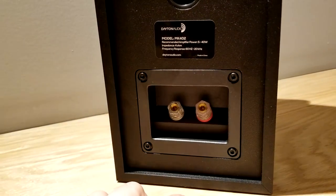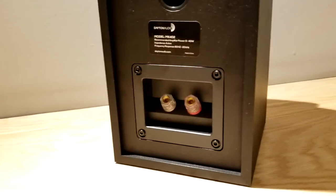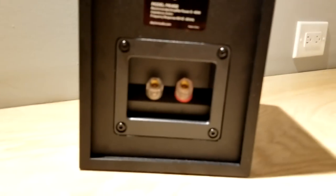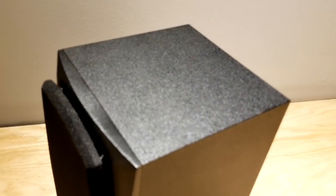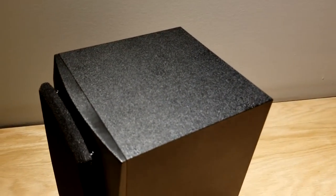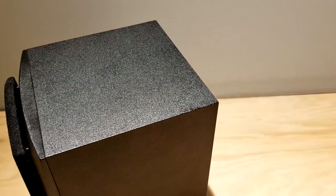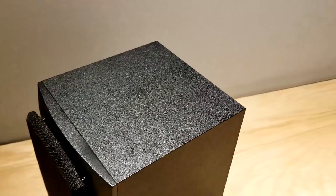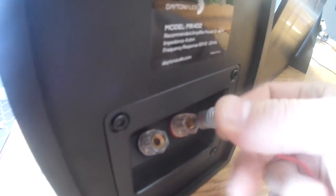They do unscrew relatively easily. They're not necessarily the highest quality. They're not what you're going to expect to see on a very high-end speaker, but to have them on there is very nice to have. Now, the finish of the speaker is, as you can tell, a matte finish, and it is textured. And honestly, it looks good on the speaker. There's nothing really to complain about there. So far, I'm really impressed with these speakers. Now really, we're not going to know how impressed we are until we listen to them. So let's go ahead and do a quick sound test, and then I'll tell you what I think about them.